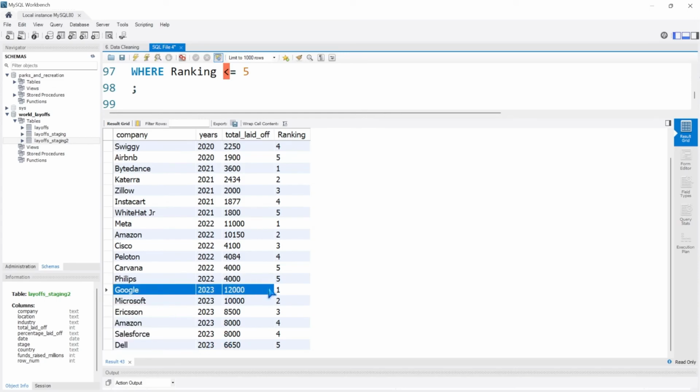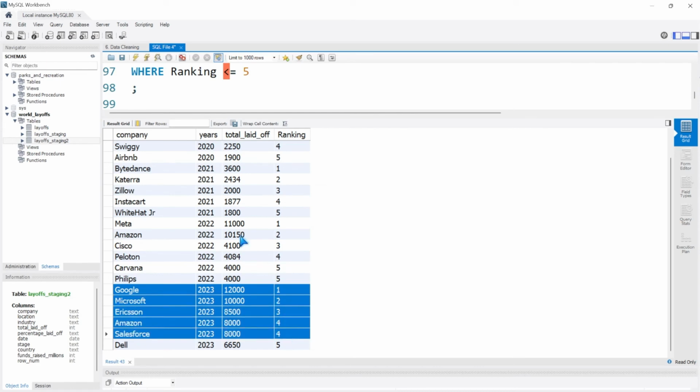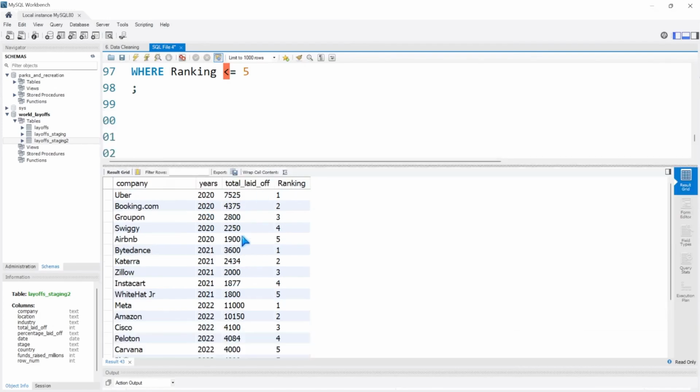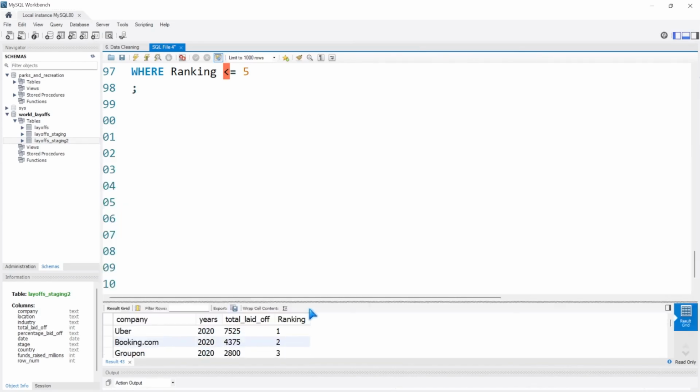So this is really, really interesting. Just looking at a year-by-year snapshot, right? These are the total laid off for each company. And we could even go back and change this for industry or really whatever we want to change this to. This is just an interesting query in general to look at per year. And we could go back and change it per month, or lots of stuff we can change in here. But this is really interesting to me. It just looks like a lot of the large tech companies took some big hits.